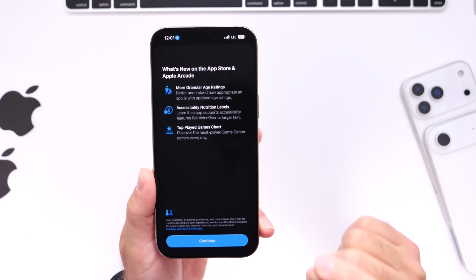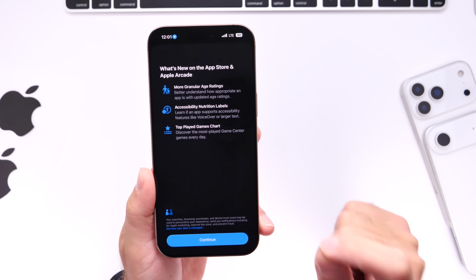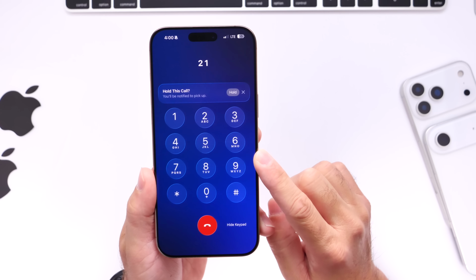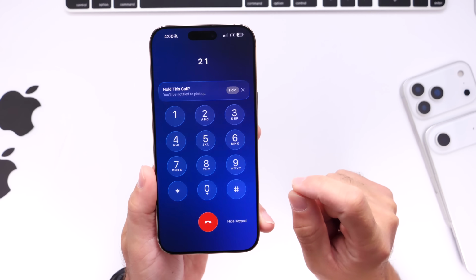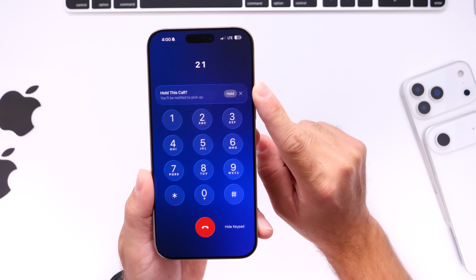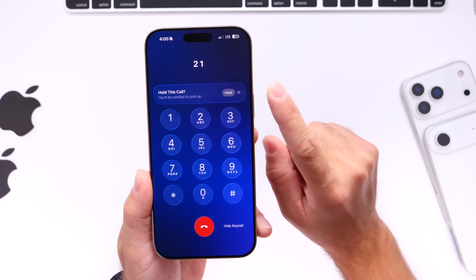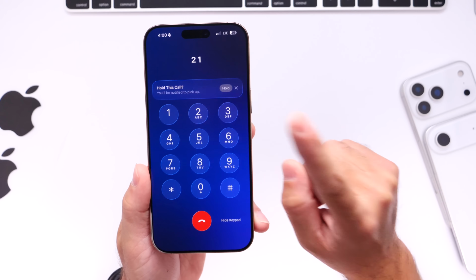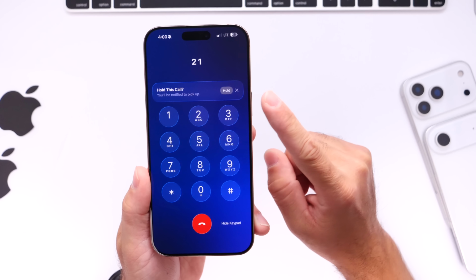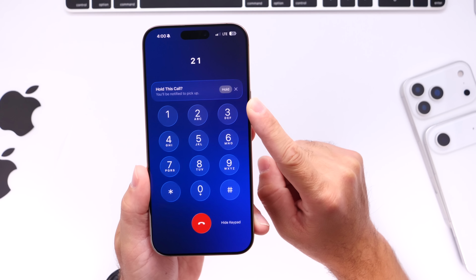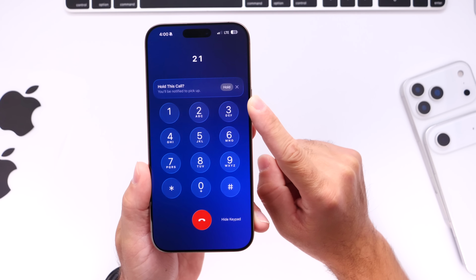Now, I want to talk about some of the bugs that I've encountered on the latest beta. And I want to start off with the phone application, because I feel like the phone application has given me the most issues with the latest beta. For starters, the call hold assist feature does not appear to be working on the fourth beta. Every time I put a call on hold with the assist and try to get back to the call, it doesn't work. I have to end the call and call the person back in order to resume, right? So this is an issue that I've encountered over and over on the fourth beta, and hopefully with the fifth beta, we'll see better improvement and stability to the phone application.